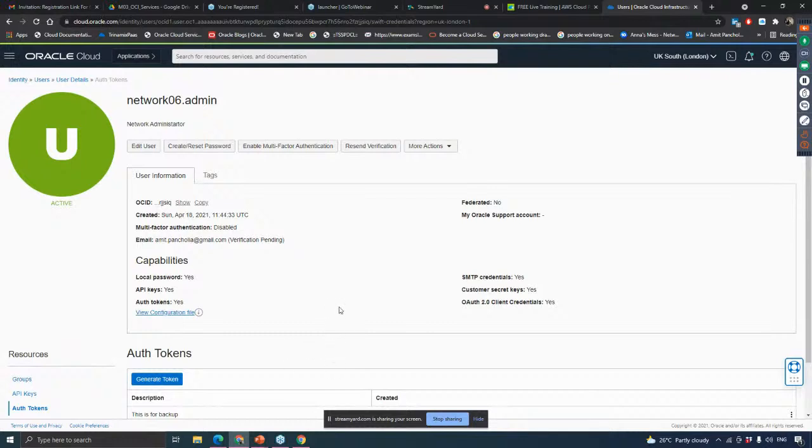But say my organization is using Okta or any other SAML 2.0 related services, I can authenticate that, and that can be integrated with the OCI Console. I can even have multi-factor authentication, that after entering the username and password, I can get a token on my mobile, and after that only I will be able to log in. So many things are there. You can even use your Microsoft Active Directory for authenticating to your OCI account.